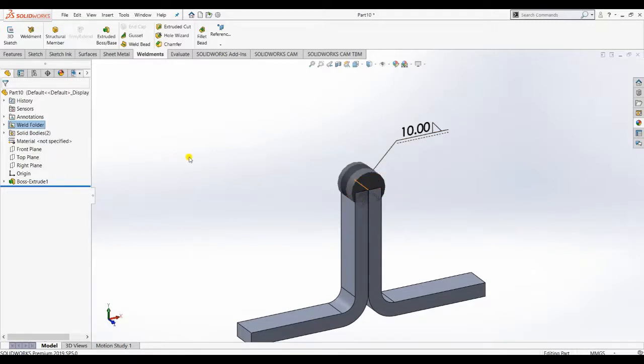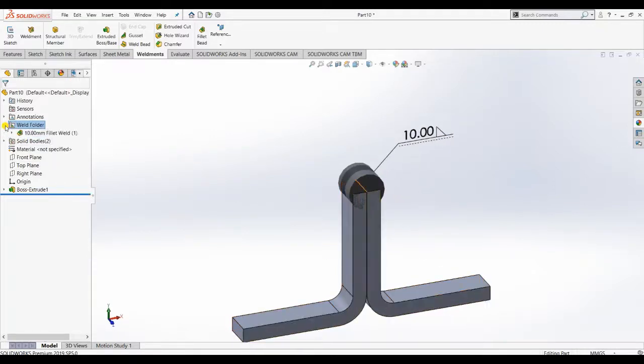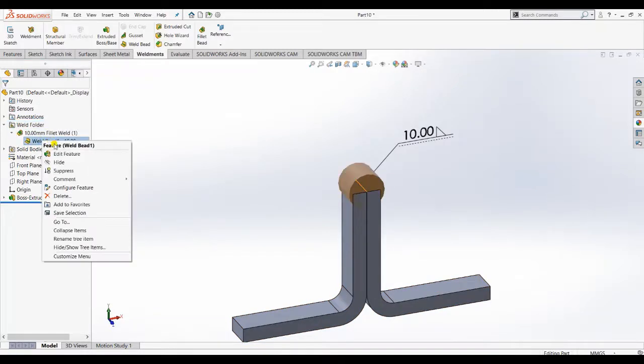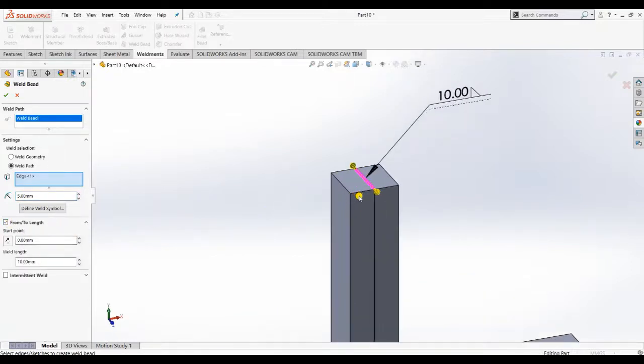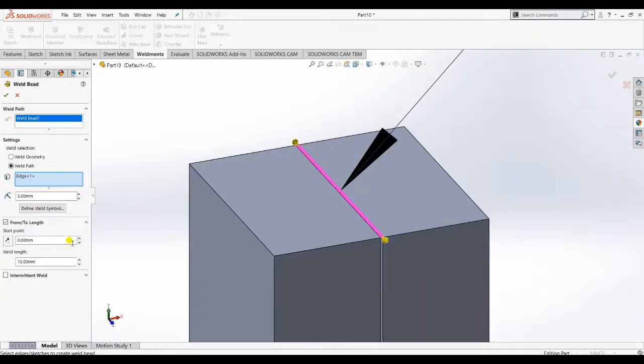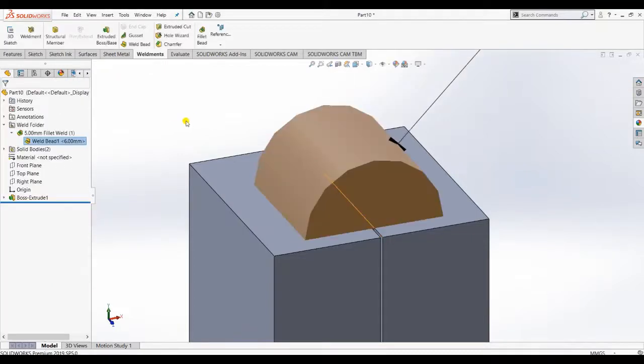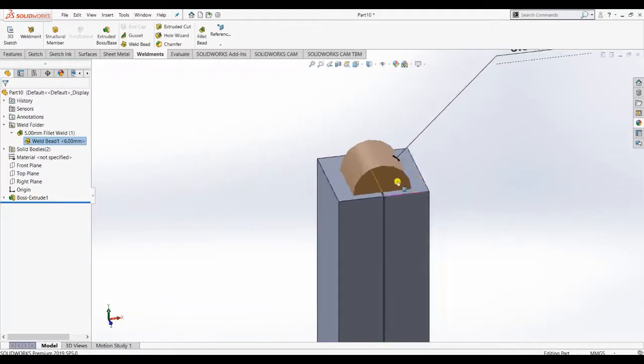So for that, we are going to the weld folder and edit feature. Okay, so applied here. Let's see these different tools. If you have to apply from a specific length, like here our hole is 10, and you have to specify some distance like 1 mm to 6 mm, you can see the changes in this line. See, it only created that 1 to 6 mm area.